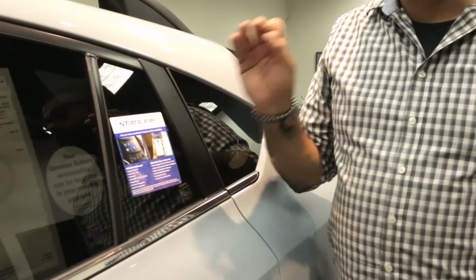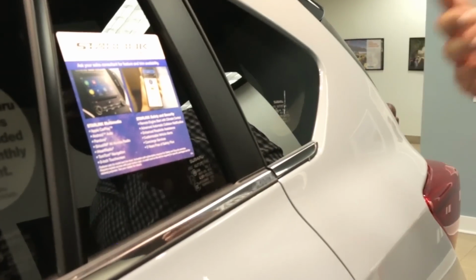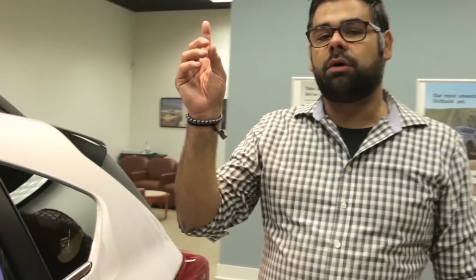I'm very happy to announce that Subaru has something called Starlink. Now, what Starlink is, if you're ever stuck on the side of the road and you need help, you can always hit the red button on the side, or if you ever have any questions about your car and you need some information, there's an information button, and you just hit the blue button on the top. Very cool safety feature. It really ties in everything with the ownership of your car, allowing you to control it from your phone.